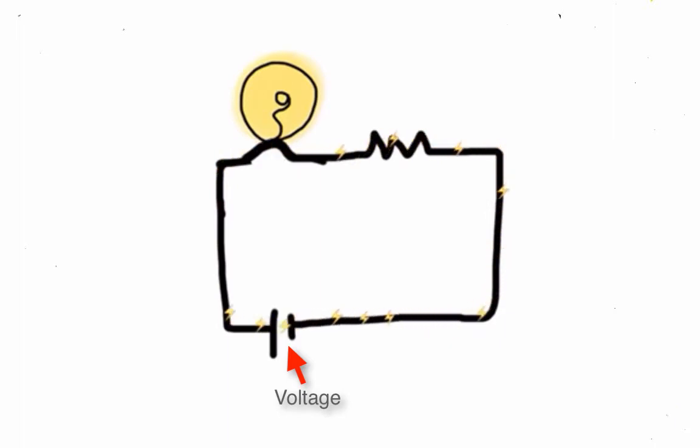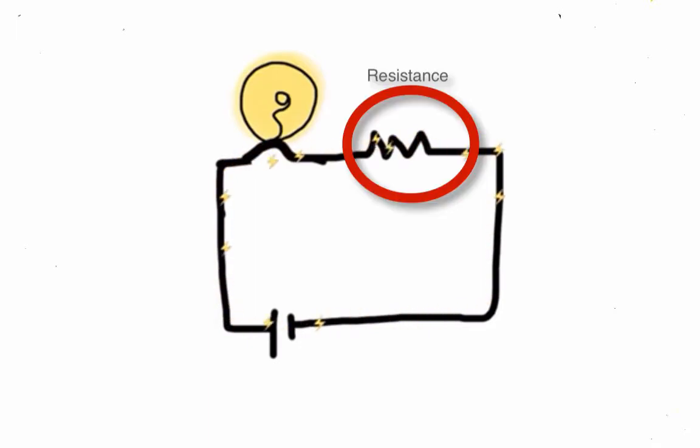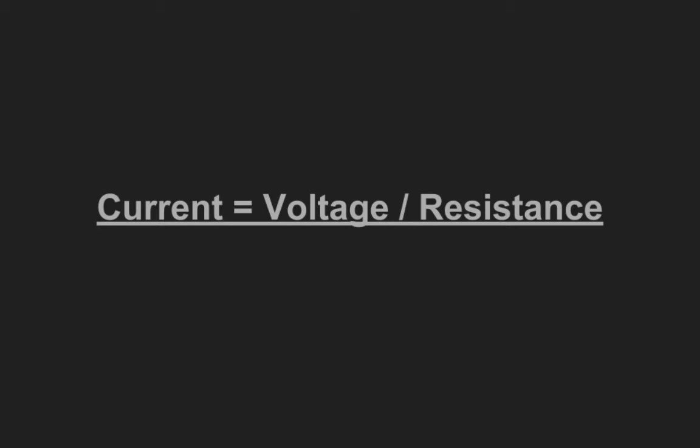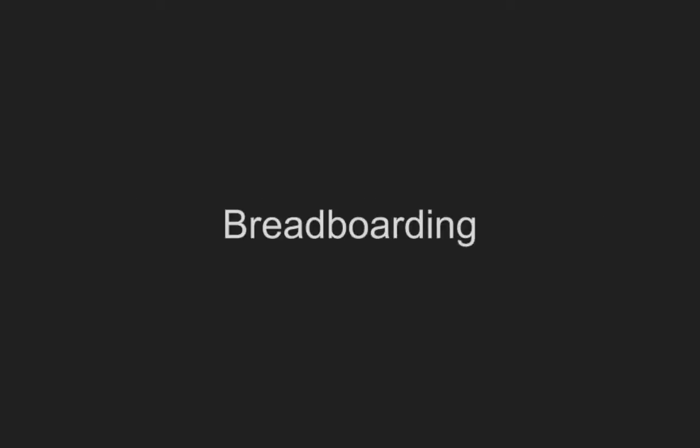All voltage supplies have two ends. One end has high voltage, shown by the positive sign on your battery, and the other end is at the lower voltage and is also called ground, shown by the minus sign on your battery. The current is the actual energy that flows through the circuit. Resistance is a factor which regulates the current. The relationship between the voltage, current, and resistance is expressed through Ohm's law. We will not go into much detail, but it is important to understand that different aspects of the circuit influence each other. Now that you have an idea of how circuits work, let's jump in.